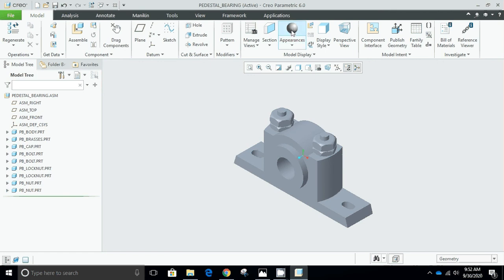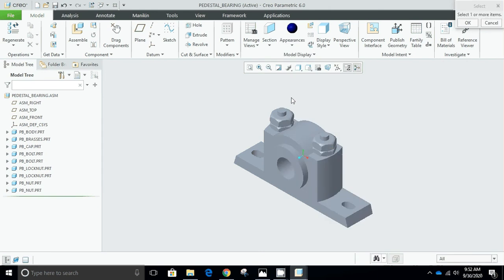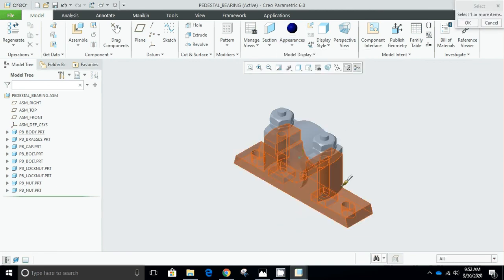I can give each component a different appearance using this appearance button. For example, if I want to give blue color to the base feature, this is the main body, press the blue icon over here, metallic blue, then select this main body and press OK.